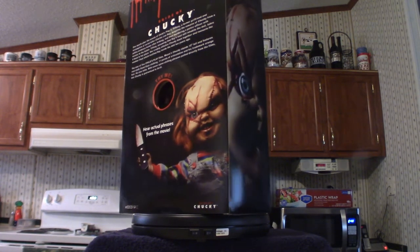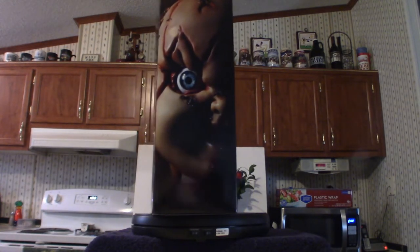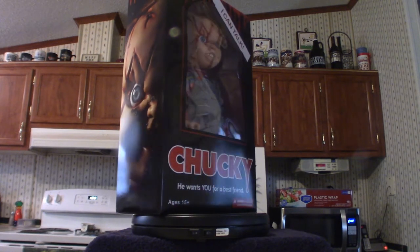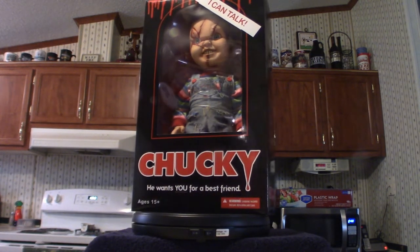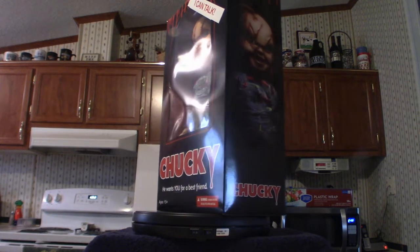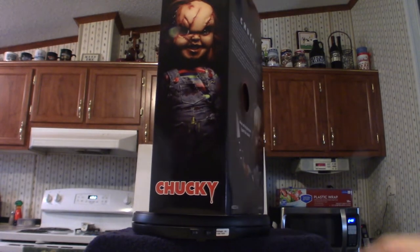That's why I want to carefully preserve the box. You get a good idea of what it looks like — it's got some very unique box art, especially in the window. We'll also check out the sound effects of this Chucky doll, and obviously we're going to check out the doll. But first let's get a real close-up look at the box art, and then we'll get to taking it out of the box.